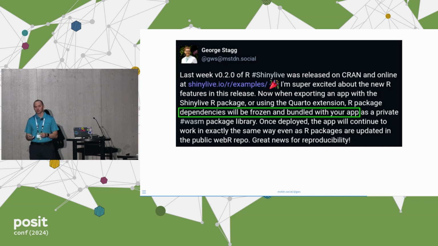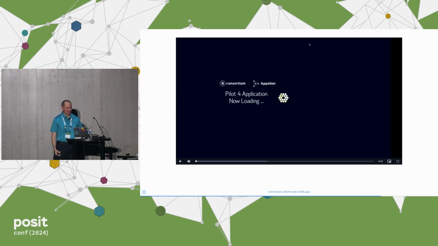So then I see this news, and because of the collaborative nature of the pilot working group, I got in touch with FDA. I said, there's a big development here. Are you supportive of us exploring this? And to their credit, they say, go for it, because reproducibility is a huge part of why these pilots are successful. So I went back to the dev toolbox, updated Shiny Live, updated my utility functions, and now we have the assurance that once they bootstrap this app, they're going to have that same set of packages over and over every time they run it.